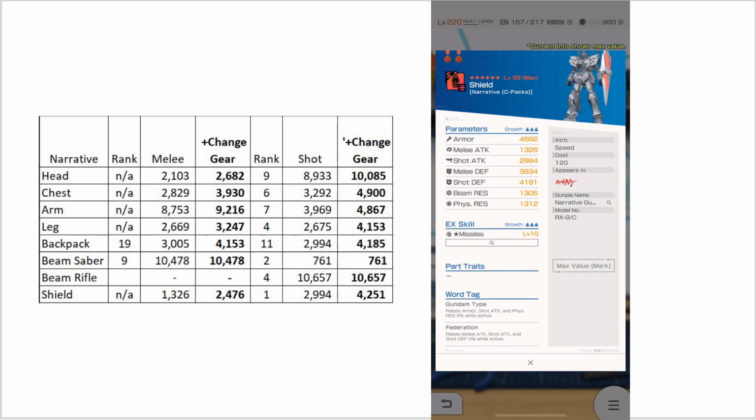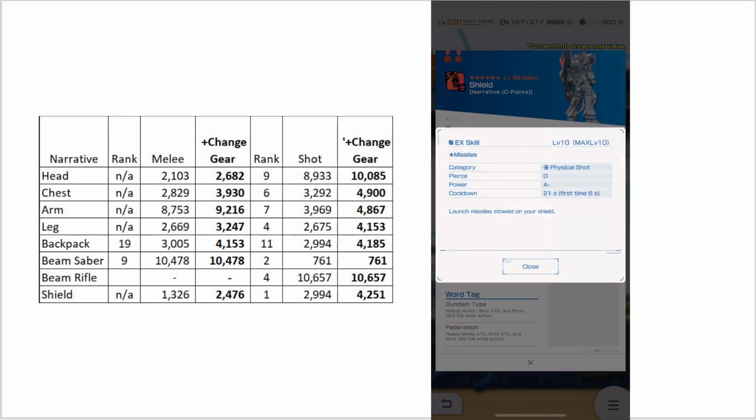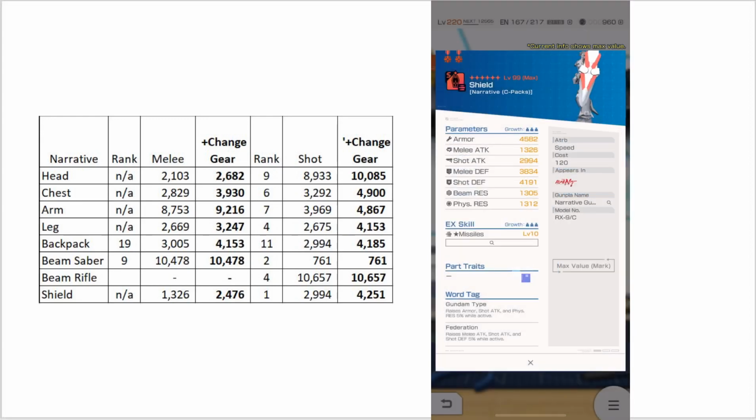It does have some melee stat over here, but unfortunately it does not make it into the top 20, so we're not going to talk about that. As for the shot department, you are currently looking at rank 1, coming in at 4,251, which is pretty good. You do have some EX skill over here, missile. I don't know how good this missile is, but the shield is nonetheless pretty good. You can always use this as the main, and then sub-slot something, change out the word tag for Federation to something else, and then you're good to go.